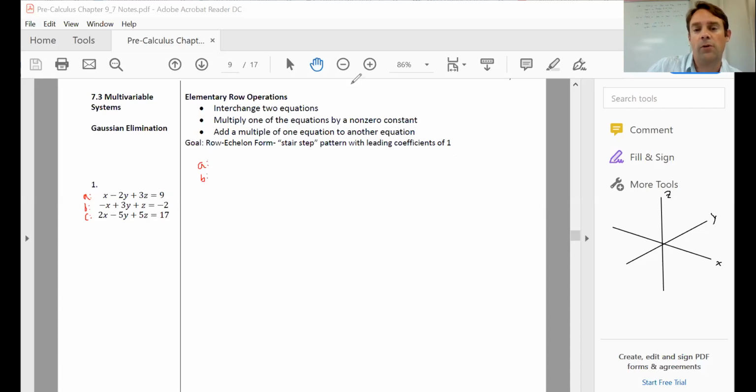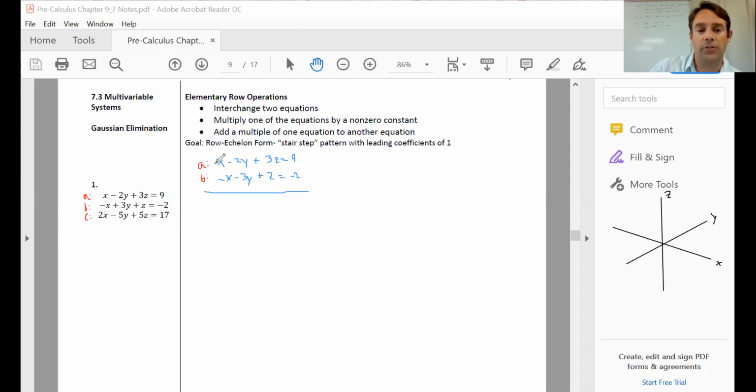So for instance, if I were to take the A equation and the B equation, so x minus 2y plus 3z, if I were to add these together, notice what happens. The x's, they're going to go away. So if I were to add these two equations together, my x values would go away. And if they don't go away straight up, that's fine. I can always multiply one or both my equations by a number to make them have opposites.